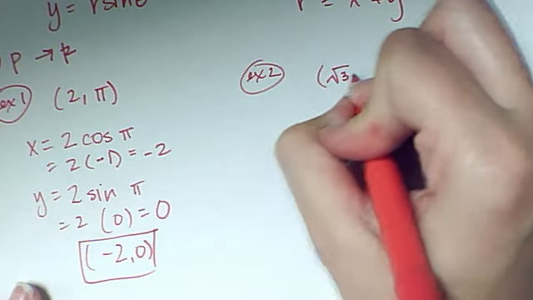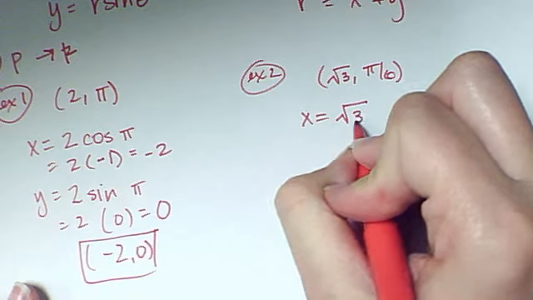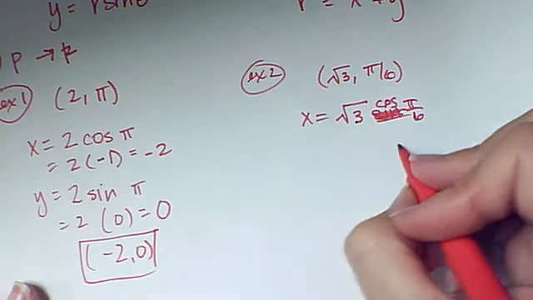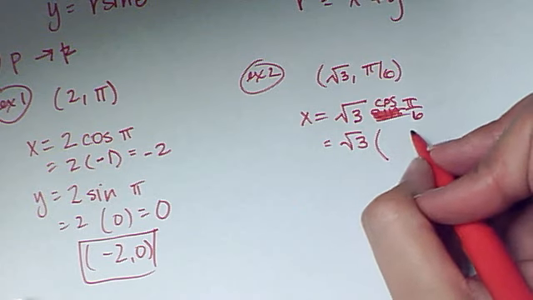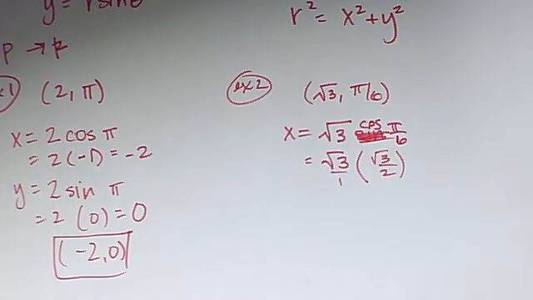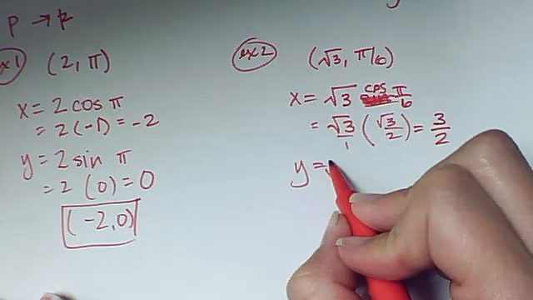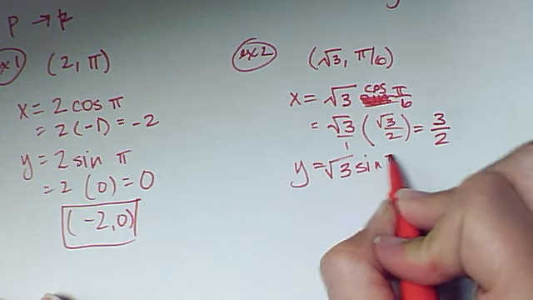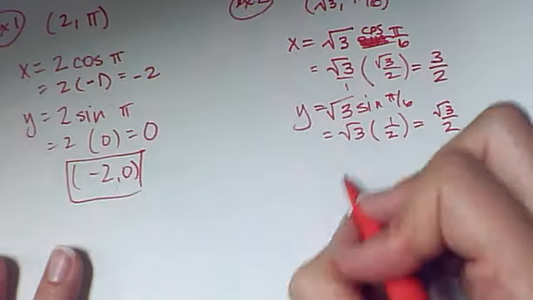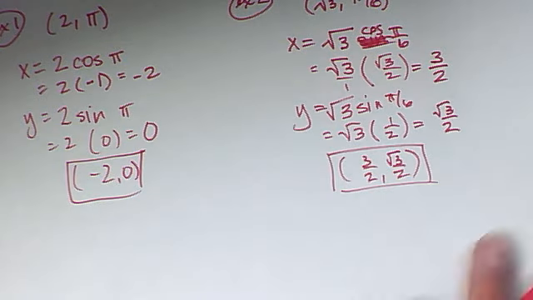If I have square root of 3 as my radius and pi over 6 as my angle, I'm going to start with my x. Plug in my r, which is square root of 3, times the cosine of pi over 6. I'm sorry, not the sine, the cosine. Remember, that goes with x. I just misspoke. So I have the square root of 3, and then the cosine at pi over 6 is the square root of 3 over 2. You should remember that. If I put that over 1, I'm multiplying square root of 3 times square root of 3, and that would just be 3 over 2. If I'm finding my y, that's where I want to use sine, so I'm going to do square root of 3 times sine of pi over 6. And so I have square root of 3 times 1/2, which is the square root of 3 over 2. And my coordinates would be (3 over 2, square root of 3 over 2). Once I find my two pieces, that's all I've got to do, and that's my answer.